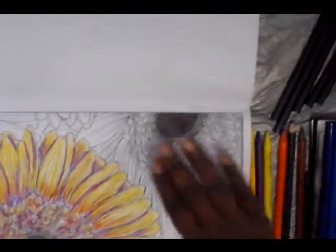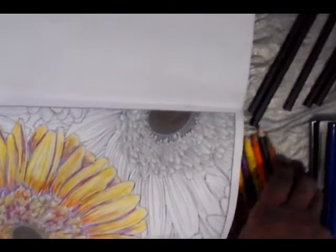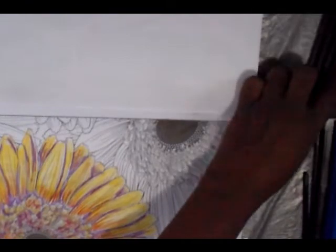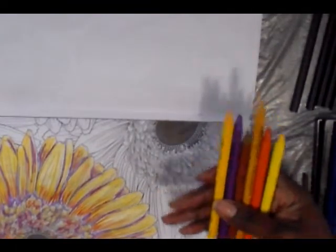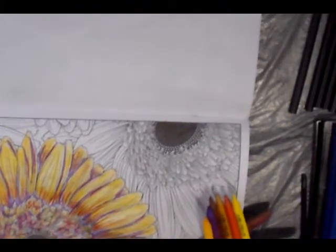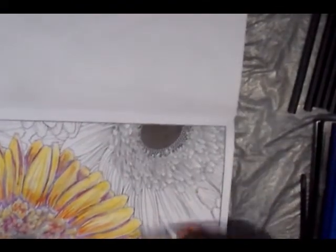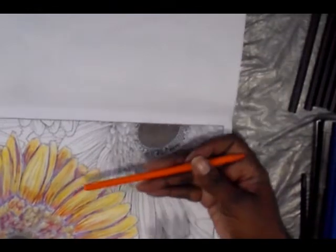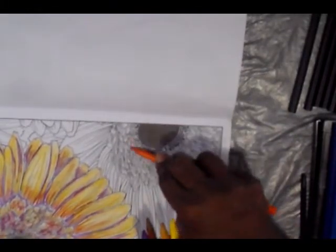I'm going to come up here and address this flower with just the colored pencils. And usually when I paint with the colored pencils, I keep them out so that I'm not confusing myself as to what I used and what I didn't use. And now I'm going to do it similar to that first flower that I did. I like to create the interest. So I have orange on this one where I had red on that one. I like to create interest.